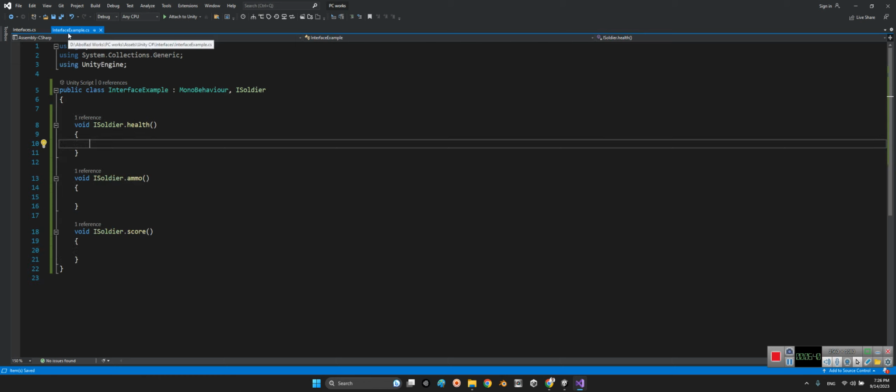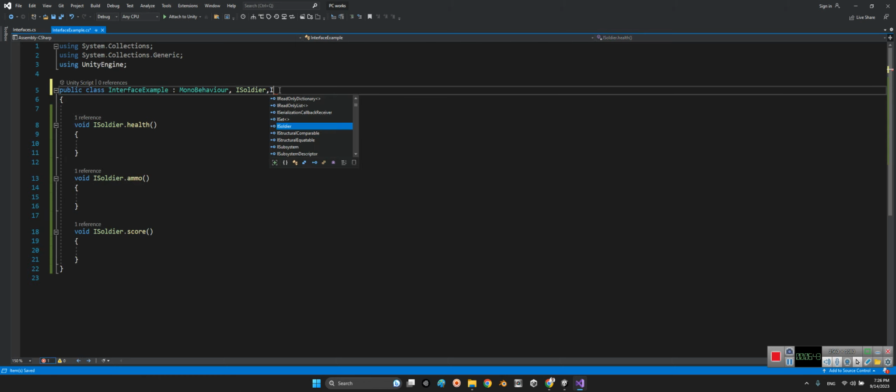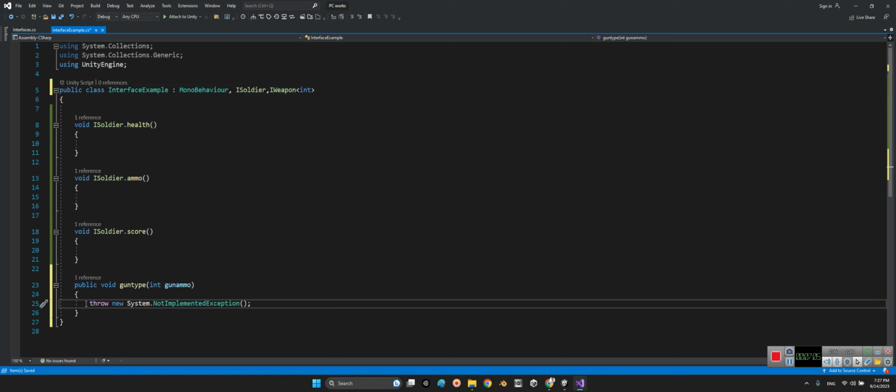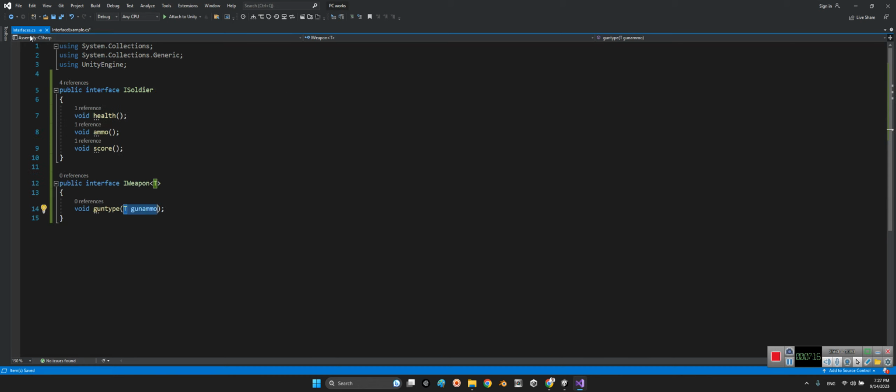Let's come back to our code and add, what was the name? IWeapon. Right, IWeapon. And here we need to say the kind of it is integer. Right, and let's implement it automatically. Look at this. We have a function gun type and integer as far as we have defined here, and gun ammo here as far as we defined the name of the variable here.